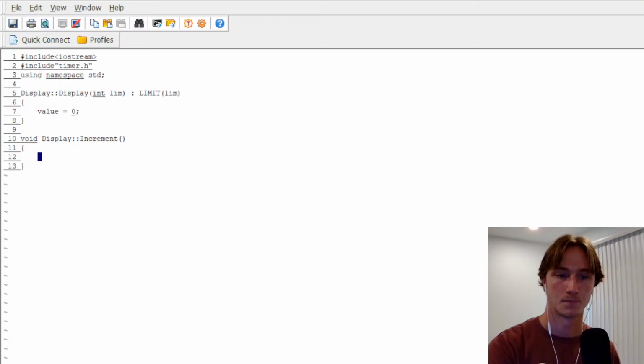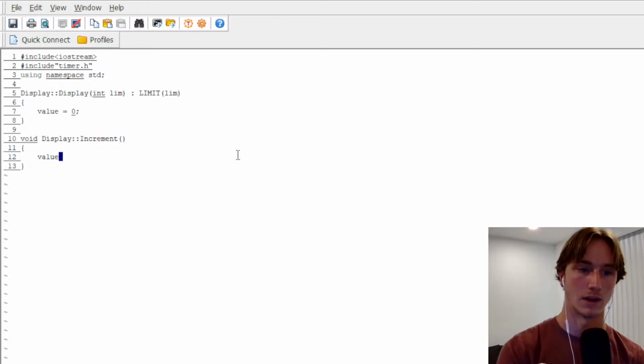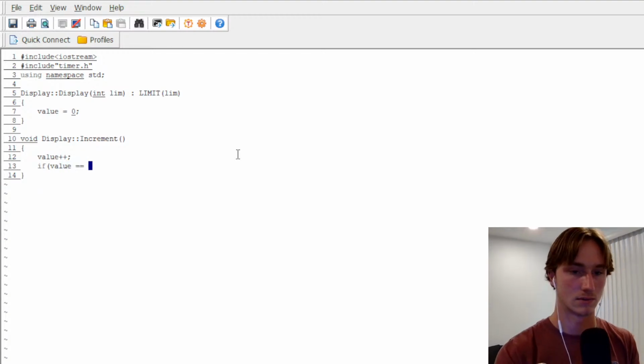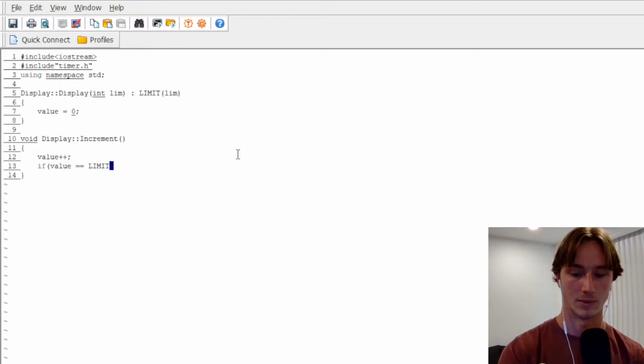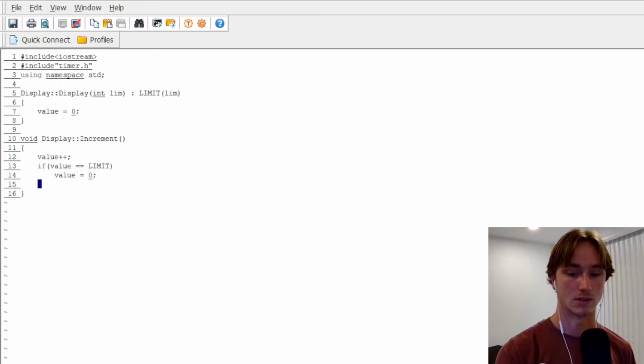So value plus plus, if value equals limit, value equals 0. So it's ensuring that we never exceed the limit. It's always going to be between 0 and the limit.